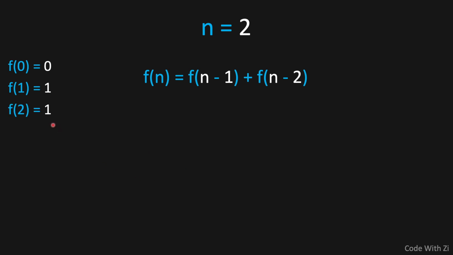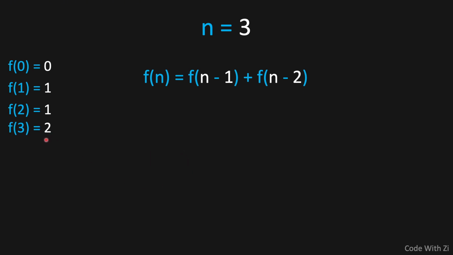Why? Well, because for example, if we wanted to find the Fibonacci number for 3, we're going to have the same thing. We're going to say the Fibonacci number for 3 is equal to the Fibonacci number of 2 and the Fibonacci number of 1, the two preceding Fibonacci numbers. Well, would you look at that? We have the Fibonacci number for 2 and that's going to be 1, and the Fibonacci number for 1, that's also going to be 1, and that's going to give us 2. So the Fibonacci number for 3 is 2 and we're going to store it here.